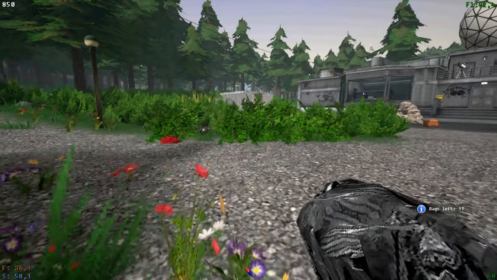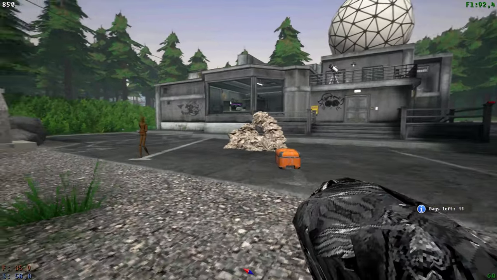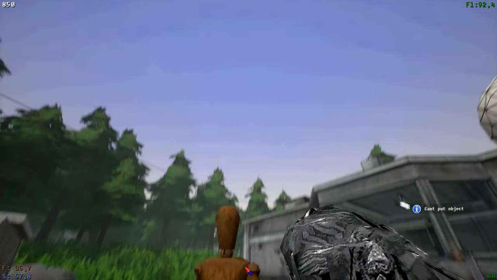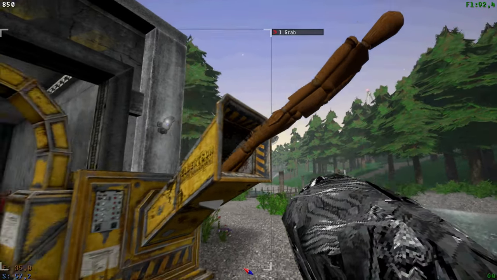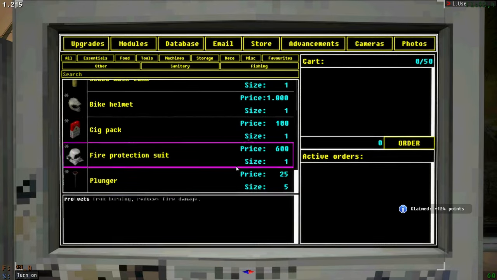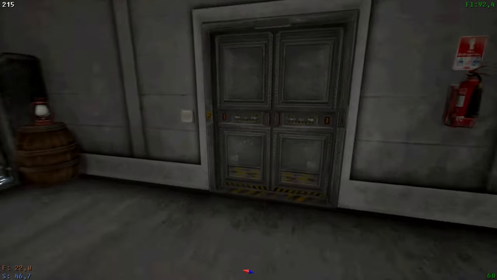I heard you. I heard you. Where are you? You cocksucker. How the fuck? You just appeared out of nowhere, didn't you? Like, actually nowhere. Head first. Head first. Sort of. Store. Misc. 1, 2, 3, 4, 5. And we're done. Nothing else.